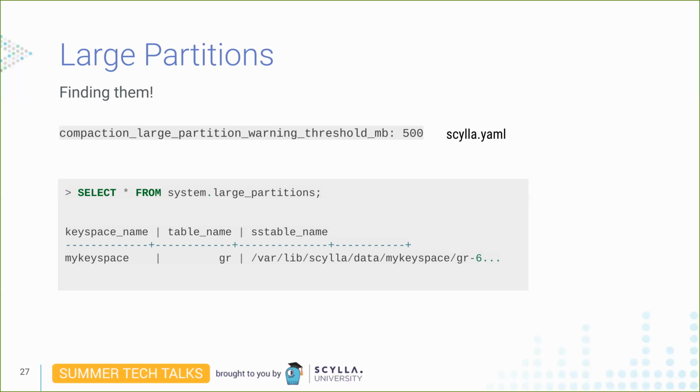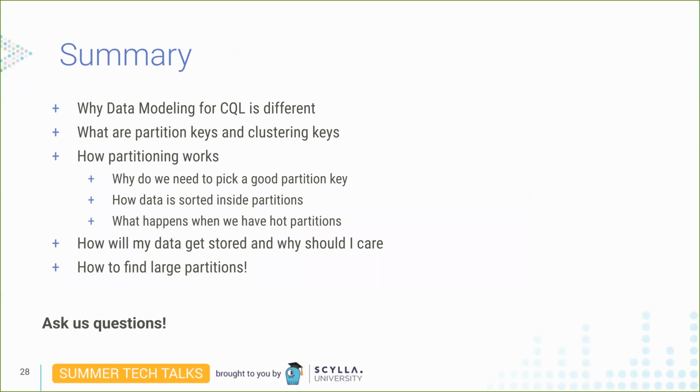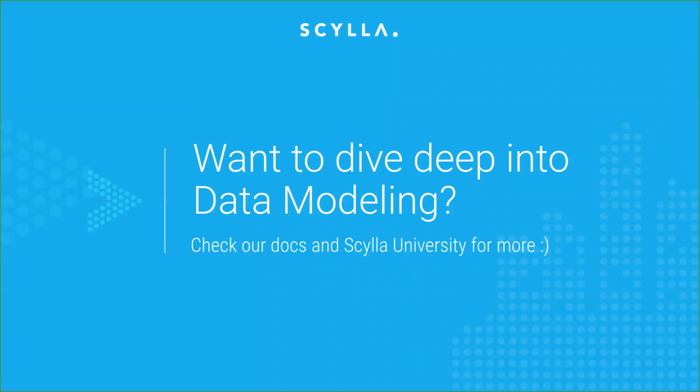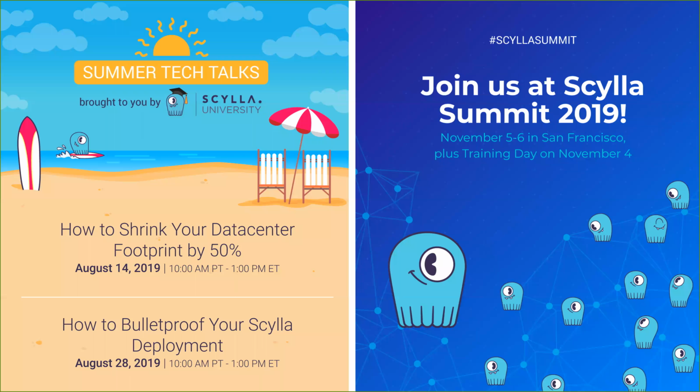Well, that's it for large partitions. Let's see what we learned today. We learned why data modeling for SQL is different, what partition keys and clustering keys are, how partitioning works, how my data gets stored, and how to find large partitions. If you have any questions, please post them for us to answer. And if you want to dive more into data modeling, you can check our docs in Scylla University. We also have summit talks coming up, so if you're interested, please sign up and join us at Scylla Summit in November.